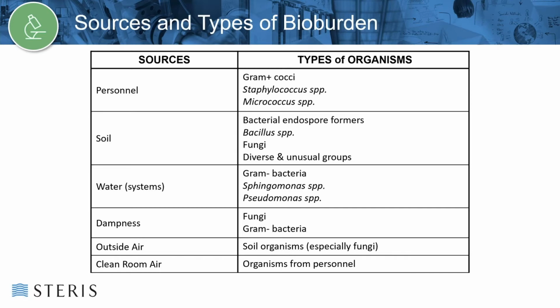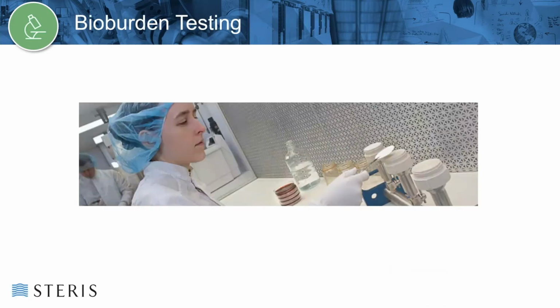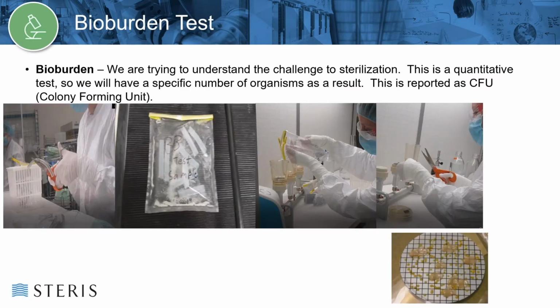Now that we discussed what bioburden is, we can review the manner by which we culture the organisms. The bioburden tells us what our contamination level is, and can also give us detail about the resistance to sterilization. The lower and less resistant the bioburden of the product is going into the sterilization process, the greater the chance of success in the sterilization validation.